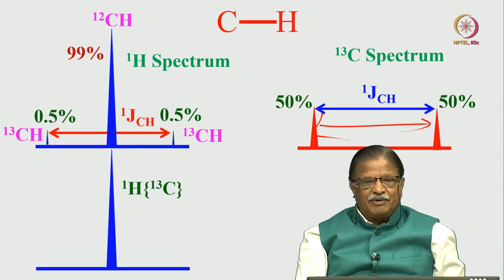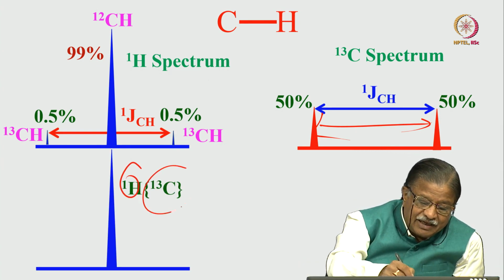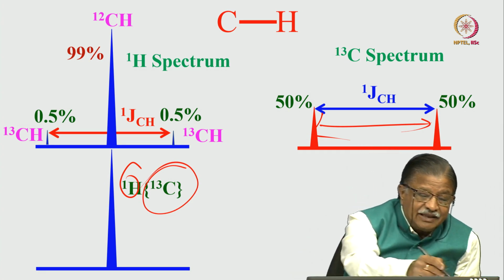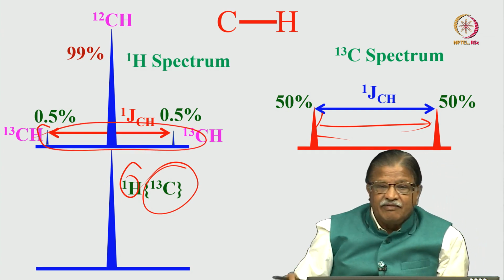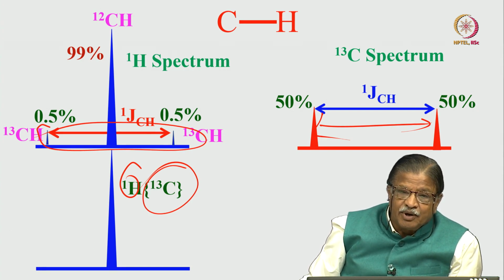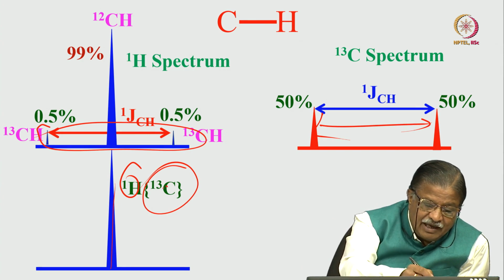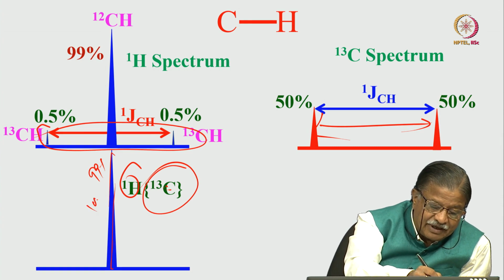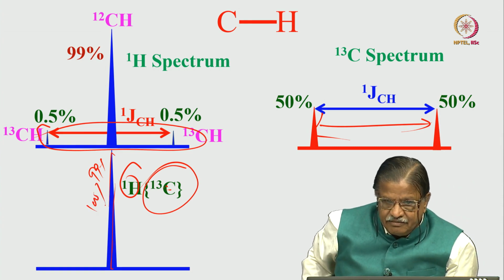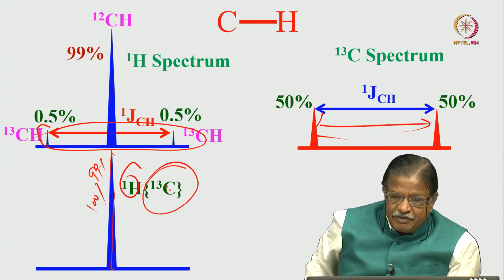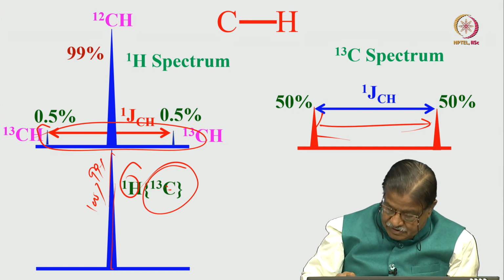Alright. Now, I will do one thing. I will detect the proton with carbon-13 decoupling. What will happen? I break the carbon-proton coupling; it will not be there. I told you about decoupling long back. When I do the decoupling, the carbon-proton coupling is broken and you get only a single peak. This peak already has 99% intensity; with this, it will become 100% intensity. It adds to that, and you get a single peak by breaking the carbon-13 coupling.